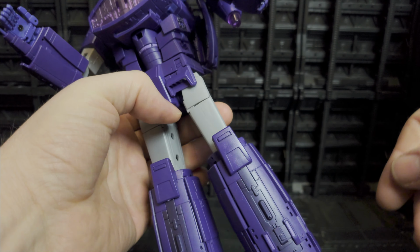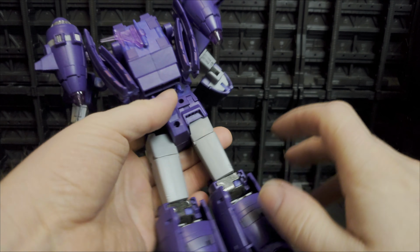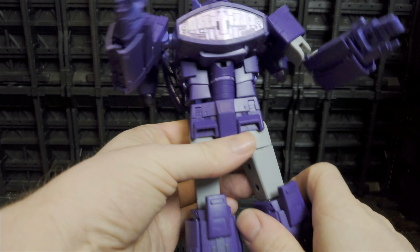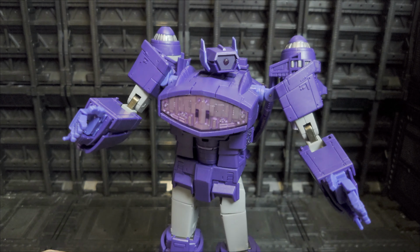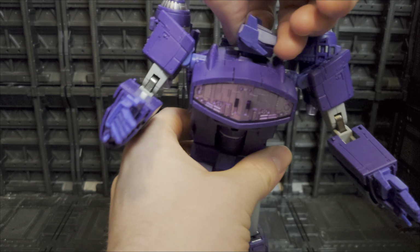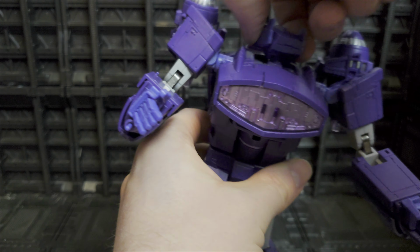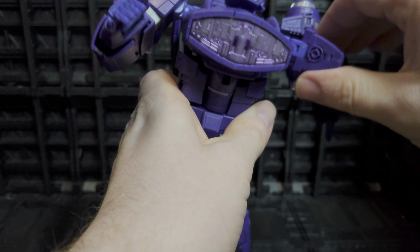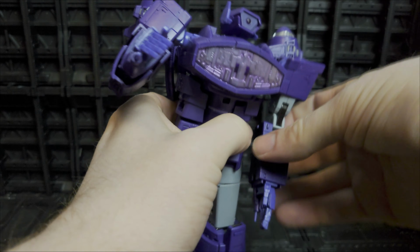Metal on this figure. Let's talk metal. So we have metal feet, metal hinges here on the backs, metal hinges here on the sides here. It's such a well put together figure. Absolutely impressive. Articulation wise is great articulation. He has a full 360 on his head, and the head can go up and the head can go down. Really stiff, lovely ball joint. He has a full 360 on the arm here. Even with the backpack on, he can still do some clearance. He has really nice overextension here.